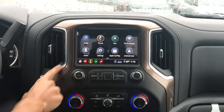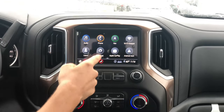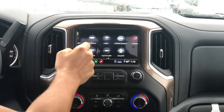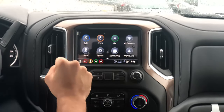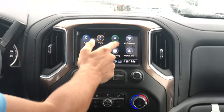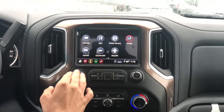Now, moving down from that, we have these nice air vents right here that are surrounded in that metal I was mentioning, your brown finish, and then you also have some nice stitching right here. That's kind of nice to see. Now, again, if you have seen any of our General Motors videos, you know we are a big fan of this infotainment system here at Gas Guzzlers. As you can see, it is very snappy, very quick. I have no complaints about its speed. It does have Android Auto and Apple CarPlay, and it does have the Wi-Fi hotspot, which at the time of this video is $20 a month for unlimited data.